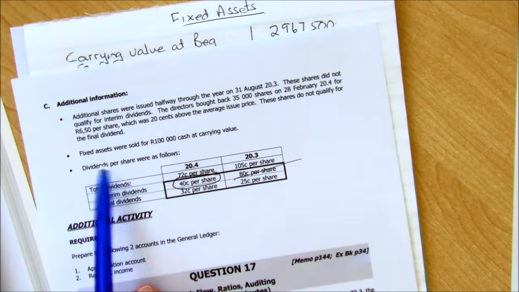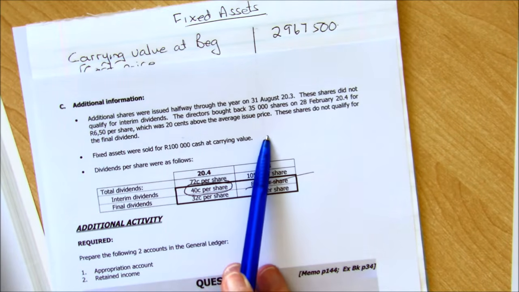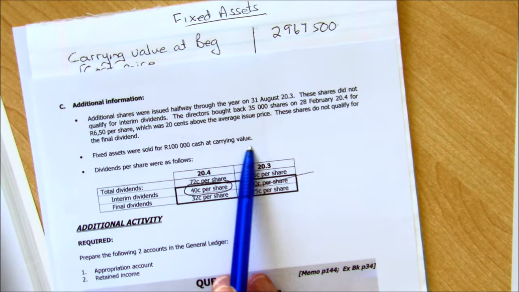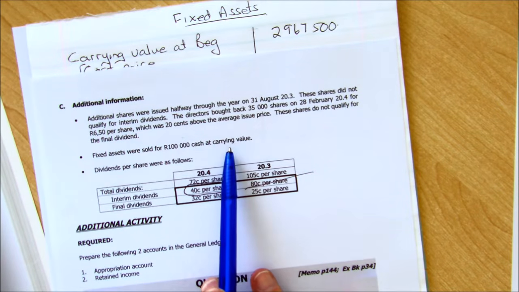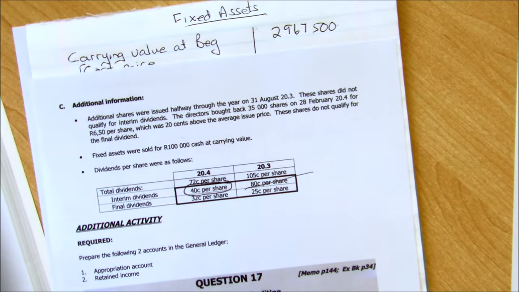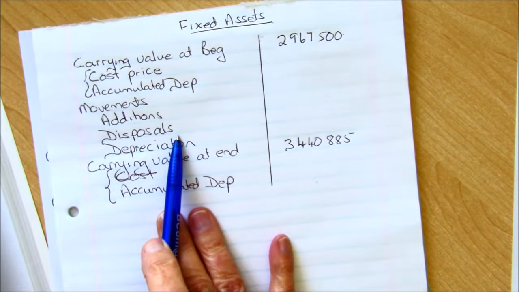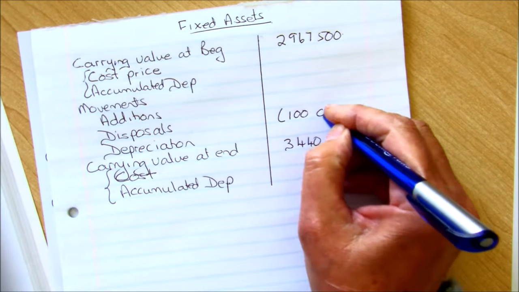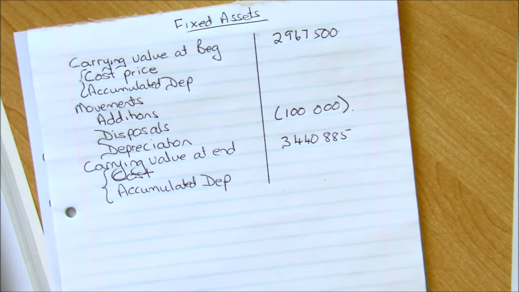Now let's have a look at what information they give us in this exercise. They say to us that fixed assets were sold for 100,000 Rand cash at carrying value. Now that is quite important, that we sold it at carrying value, not at a profit or a loss. But as I did say to you earlier, at school level we will always sell at carrying value in the context of a cash flow statement. So we now know that we sold and the carrying value, and remember that's the figure that used to always go into your note, is what the carrying value is. So there was a disposal, so the fixed assets went down by 100,000. So you can fill in the missing pieces that you have.